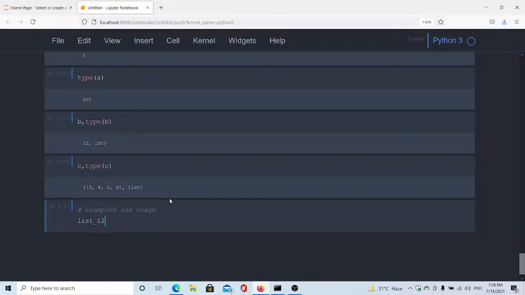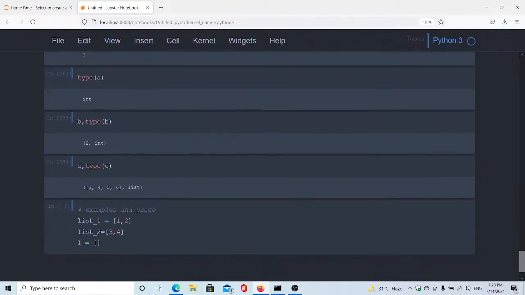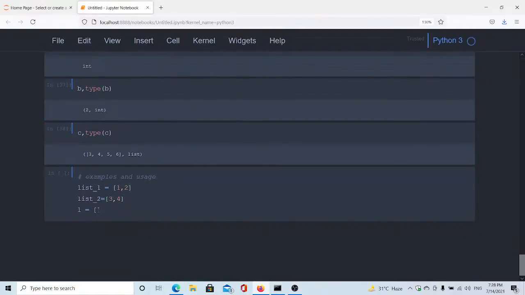List 1 equal to... So we can also use the star operator on the right hand side.